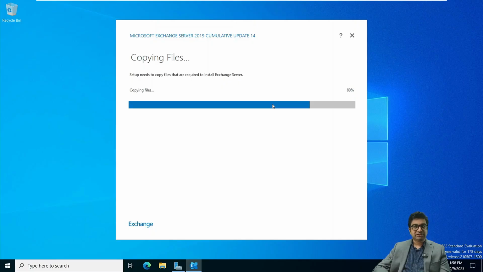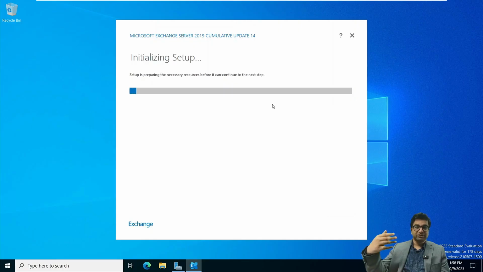Microsoft's official documentation itself says that you don't have to run it more than once. In fact, they say you don't even have to run those commands. You could just start the installation and the installer would run the commands for you in the background. But the problem is the FSMO roles. Only my domain controller has the ability to extend the schema. If I don't run those commands on my domain controller, which has the ability to extend the schema, I will not be able to run it.